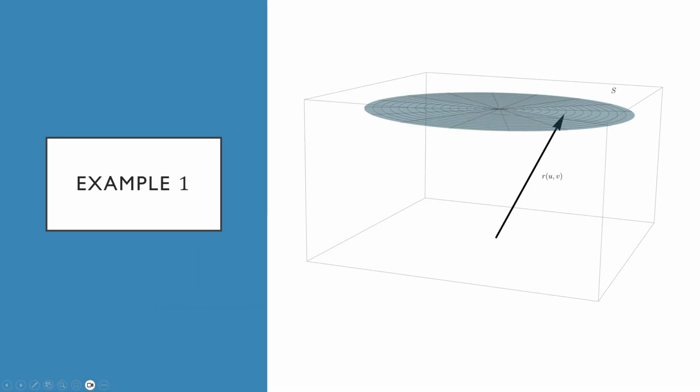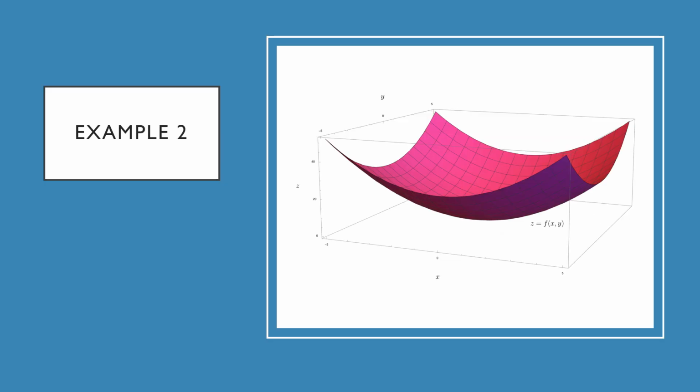And so it looks something like this. So each value is going to have an arrow pointing up to a point on the disk there. And that's how we would parameterize that surface. So it's almost a little harder there because of it being just moving something up to a flat disk. The easier ones are the ones that we're going to do next, which is if I have a surface just given by some function z equals f of x y.